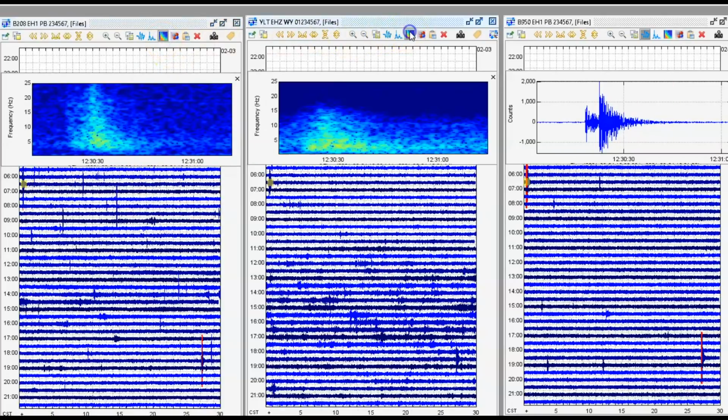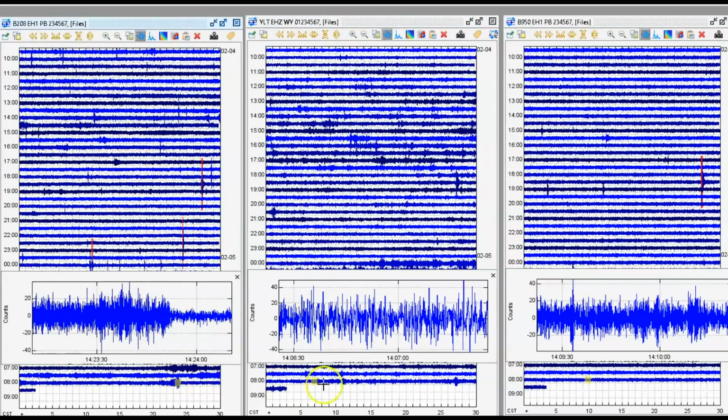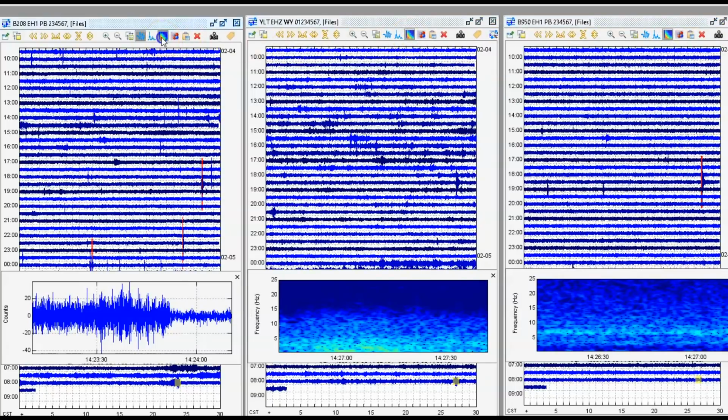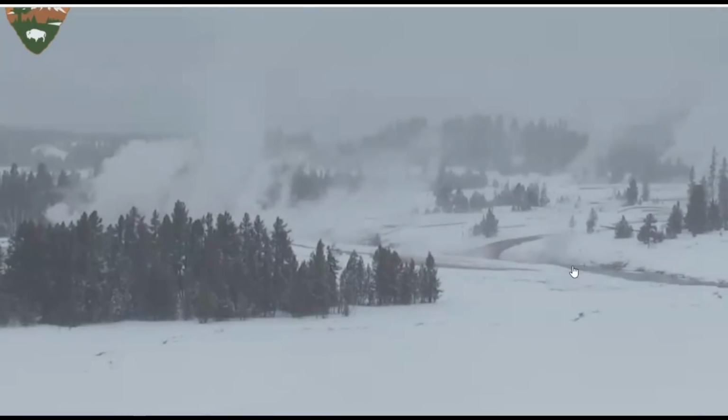And we'll go back to the spectrogram. And this is what it was showing when I pulled the files this morning. We got another small earthquake right there. Okay, let's look at the spectrogram. Now this here is that river that was close to Old Faithful that it showed on the diagram because of the buildings that were built on the hydrothermal. Anyways, they're looking at the back basin here. Yeah, stopping and going, the camera does.